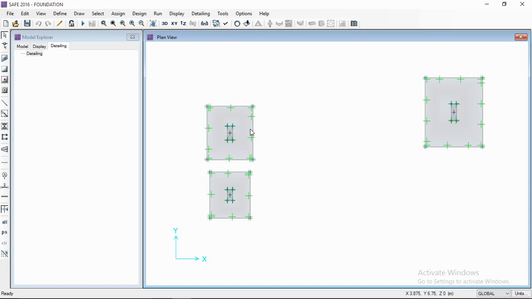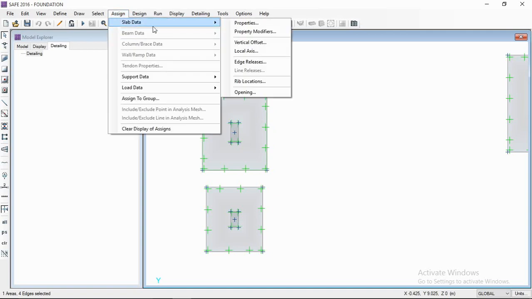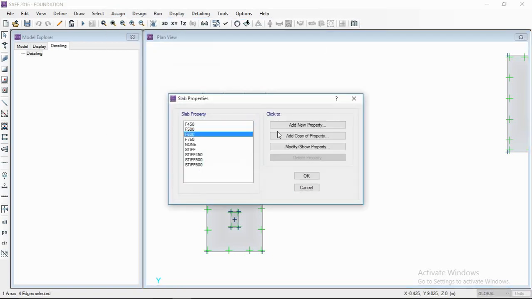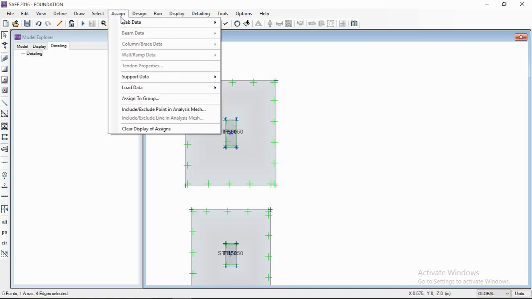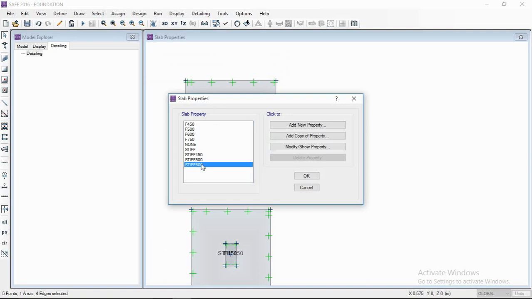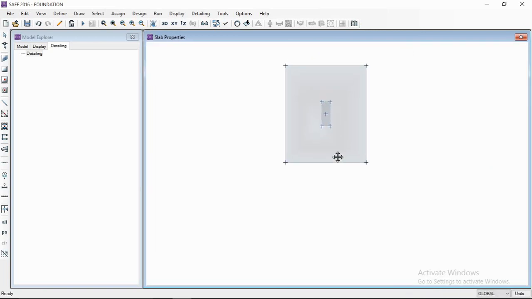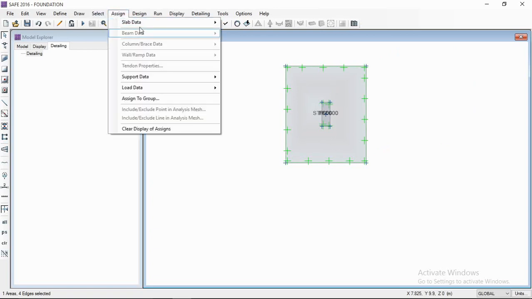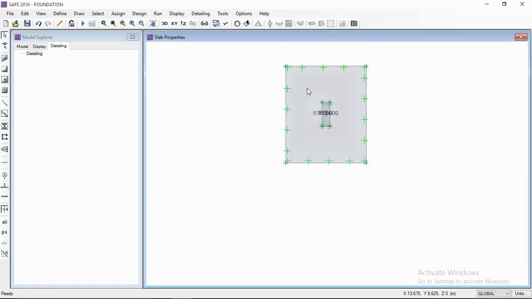You can change the depth of footing by selecting the footing, assign, go to slab data, properties, and just click on OK. You have to also change the depth for the stub member also. So click on OK. Both the values are changed. Now for this footing I'm taking a higher value. Click on OK.